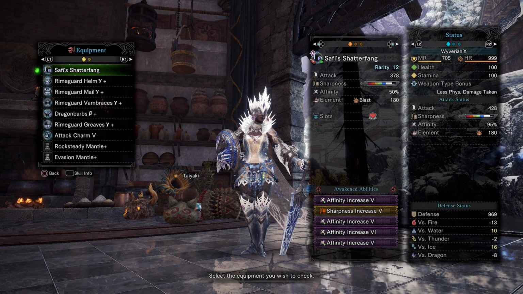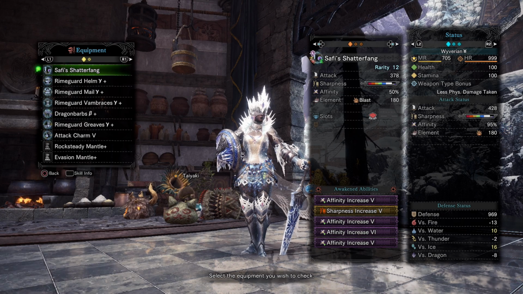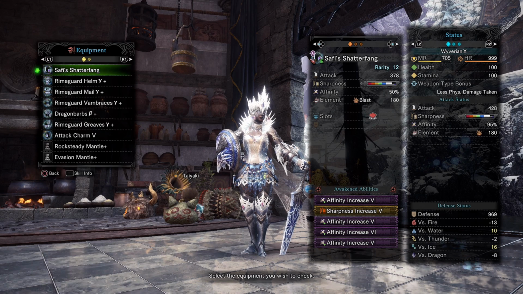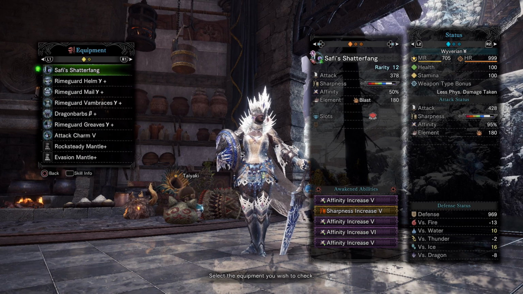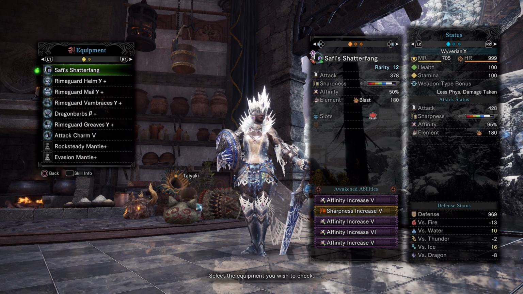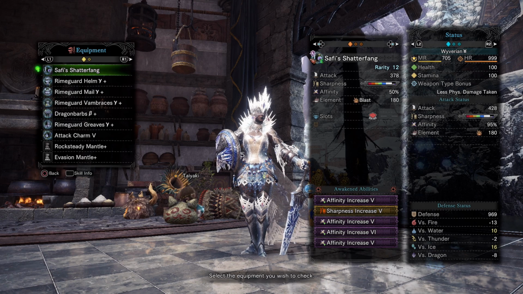So everything on this set has a use, literally everything, even the Rocksteady mantle and the Evasion mantle themselves. And I managed to build this SNS set around this Safi Shatterfang, which I managed to get its affinity to 50. Which is great because I make a lot of max critical eye sets with this sword. And the blast is not too great, but yeah, it works. It's mainly for that 100% crit damage, along with the 30% for a crit boost.